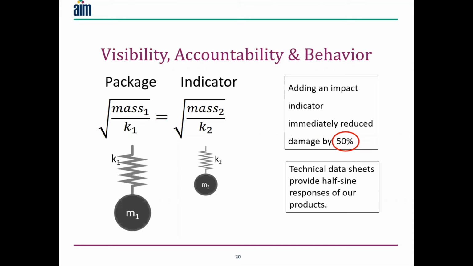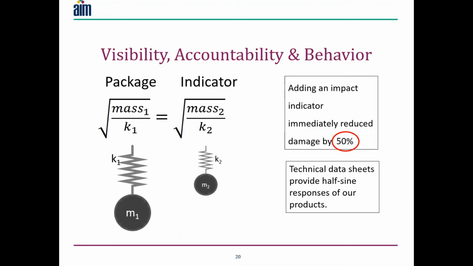And what we do when we add something like an indicator on the outside is not only provide a way to keep these guys accountable and punish them if they do this. What we're really doing is sharing the events going on inside the box on the outside, and in that way we're making handlers partners with what's happening. He can see a simulation of the inside world of that box, which was hidden to him when we put all the packaging material on the outside, in a little world on the outside that is completely visible.